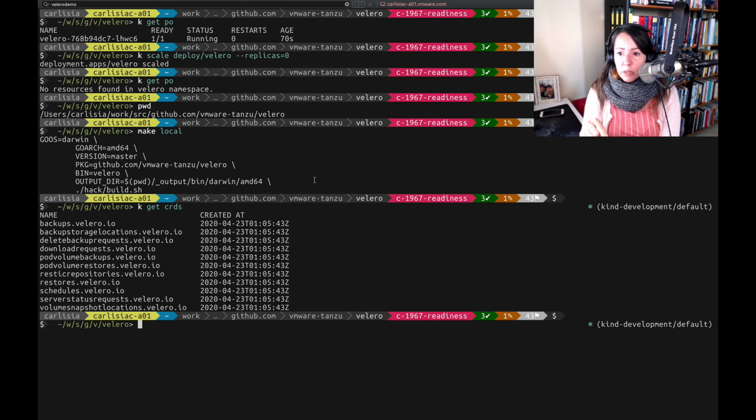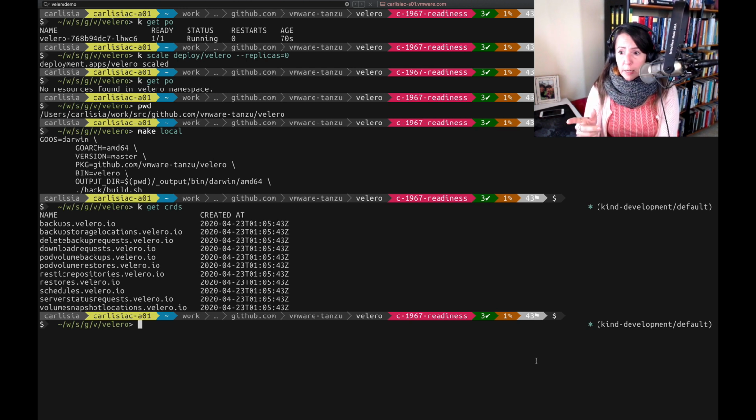So when I run Velero locally, my local binary is going to be working with the Velero API for the cluster. If you see on the right side of my screen, my cluster is in context, so I don't need to specify the cluster. Whatever cluster is in context is what it's going to use.